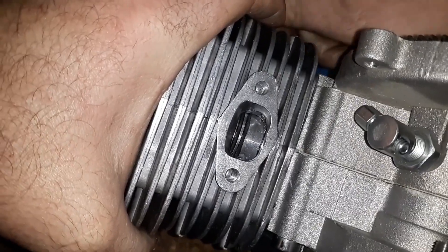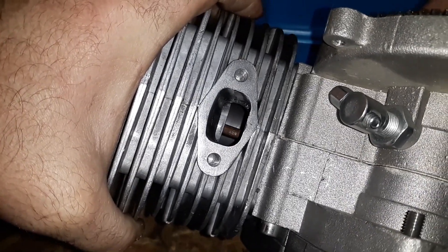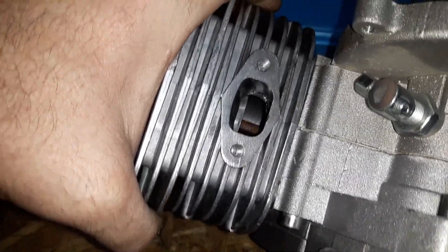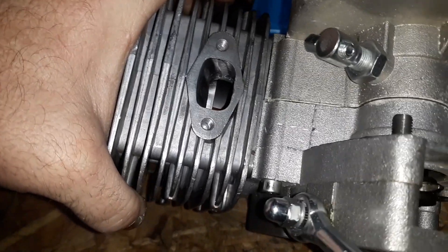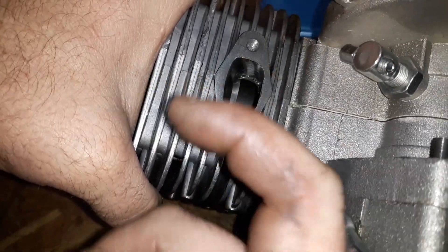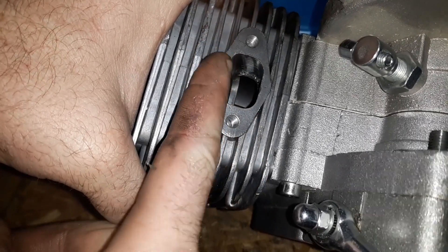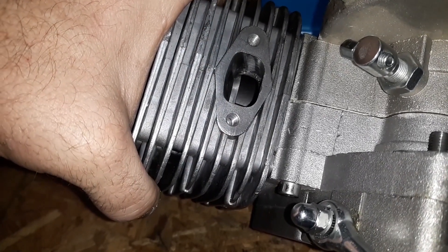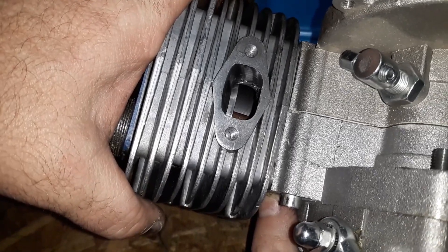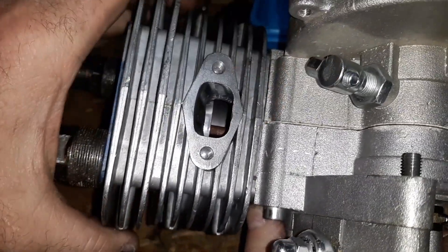Here is the intake. We've got three millimeters of that piston basically hanging down in the port, so we're only about 70–80% open on that. If we were to raise this up three millimeters plus those gaskets, it would probably just line up with the top of that port. So that's why the spacer — or putting the correct crank in — is going to make this pretty close to ideal conditions. That's why I'm doing the three millimeter spacer.